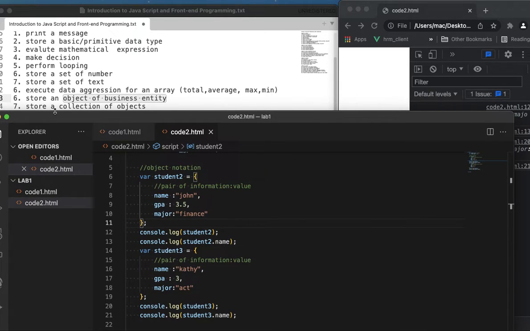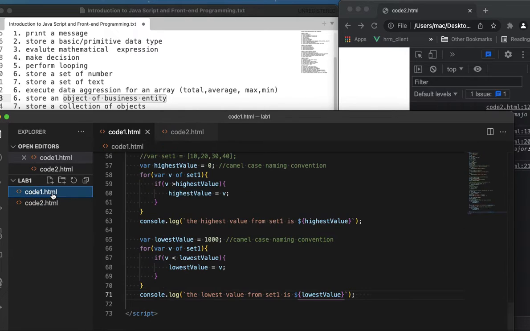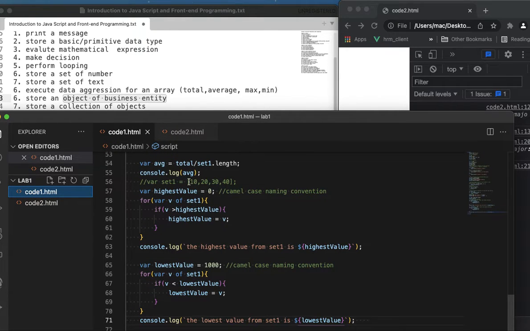In this case, we want to store a collection of objects. Okay, so previously you have learned how to create a collection by using square brackets, and then you put each element one by one separated by comma. Whenever you want to support something similar to this, except instead of having basic types like number and text, I would like to support objects.